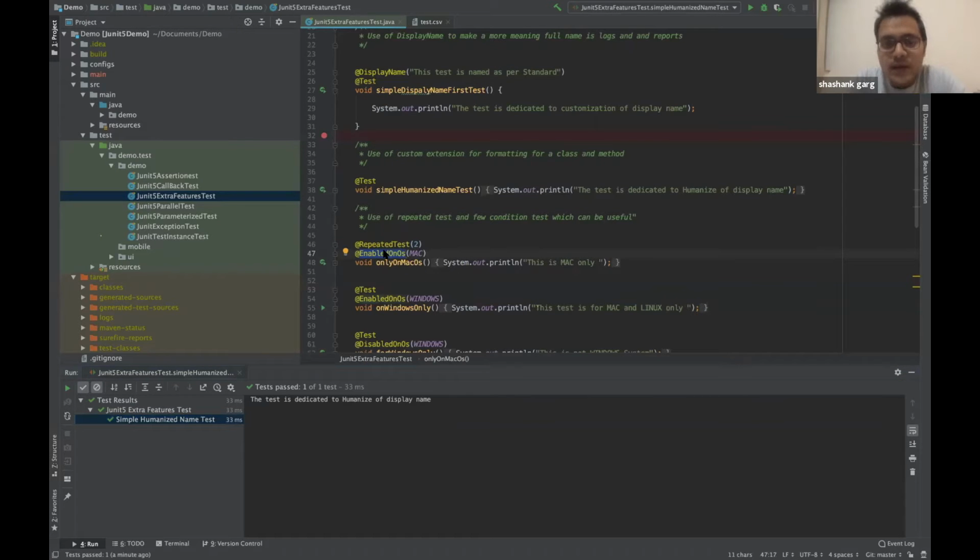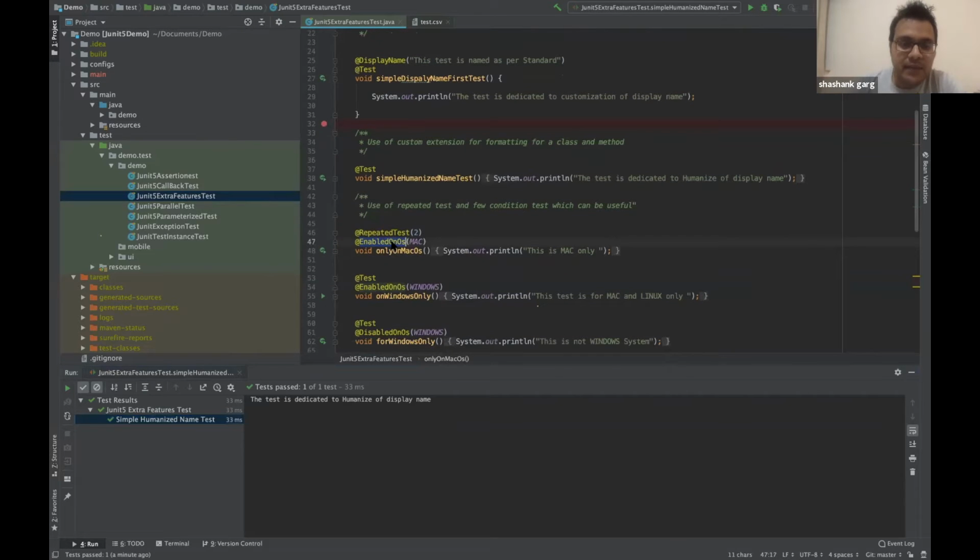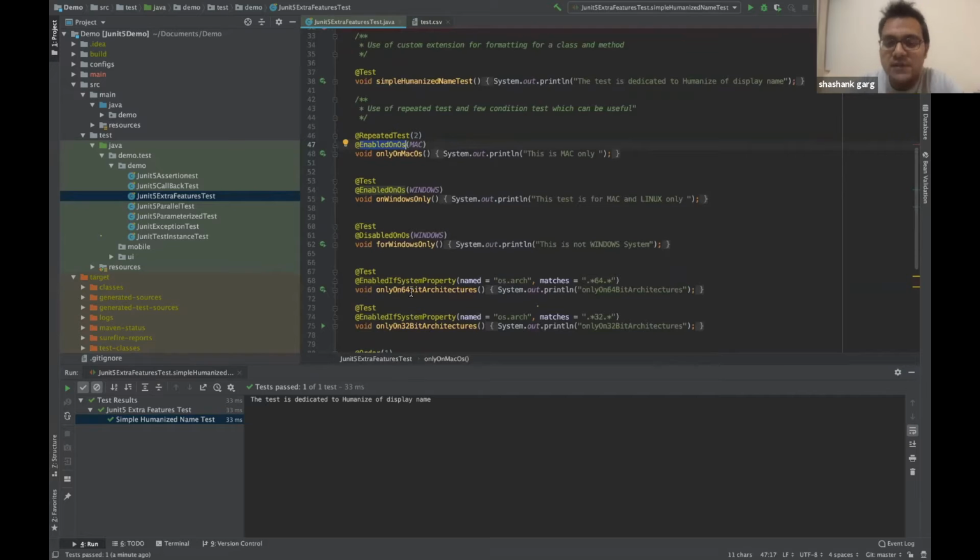So you have a capability to enable or disable a test based on your system configuration. For example, if I say enable on Mac, this means this test will only run if your execution is from a Mac machine. So in real time, we do have some tests which should run only for Mac, or some tests which are only meant for Windows machines or for Linux. And you can even define something based on your processor. For example, if you're doing some performance testing and you feel this performance testing should only happen for a 64-bit ARM processor, it should not happen for a 32-bit machine. Or you can even define, let's say, a test using a lambda expression. So you can define that this test should only happen for a JRE or a JVM.